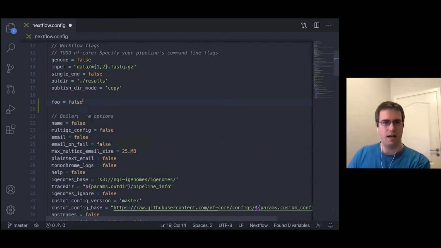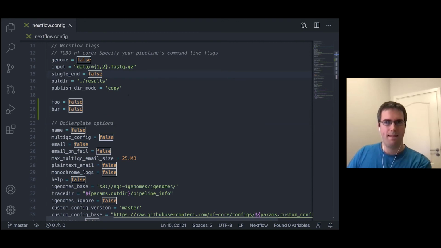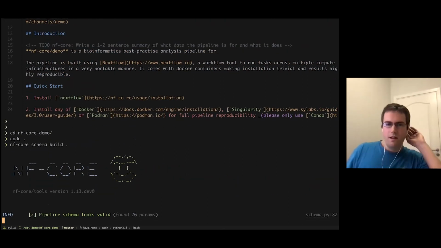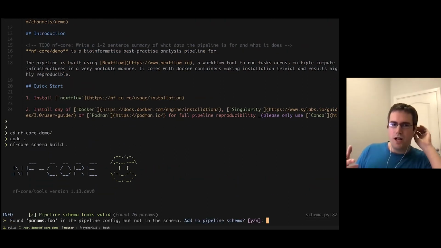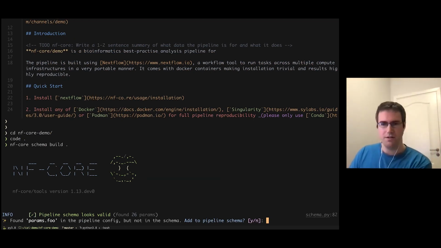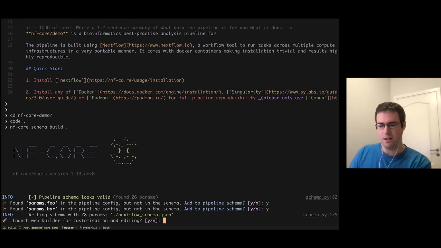And I'll just add a couple more here. And then if I go back and do nf-core schema build, this command line tool will check the pipeline config and check the schema that I already have and see if there's anything missing. And sure enough, here it's found these extra parameters that I have added into the pipeline.